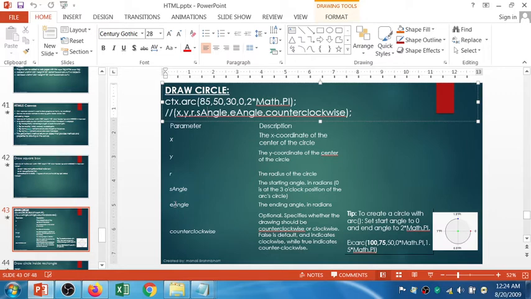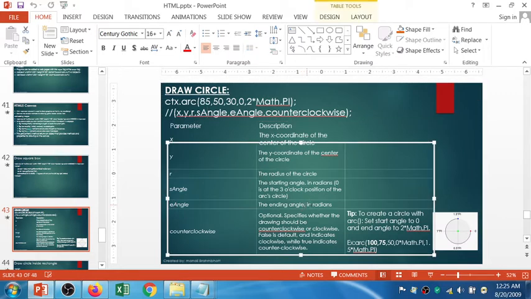The e angle is the ending angle in the radius, and counterclockwise is optional, which specifies whether the drawing should be counterclockwise or clockwise. So if you want, you can draw the full circle. If you want, you can draw the half circle, 3/4 circle shape, or the 1/4 circle shape as well, with the help of the starting angle and ending angle.